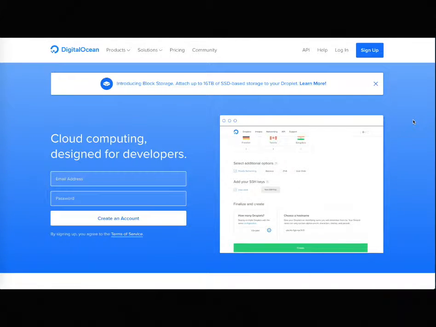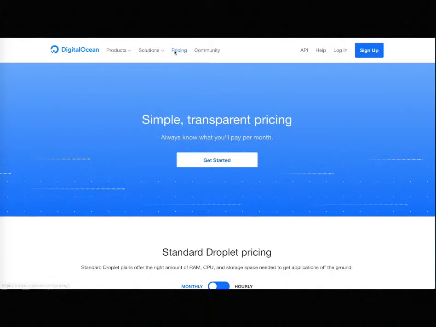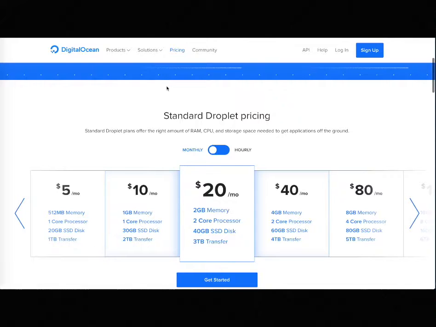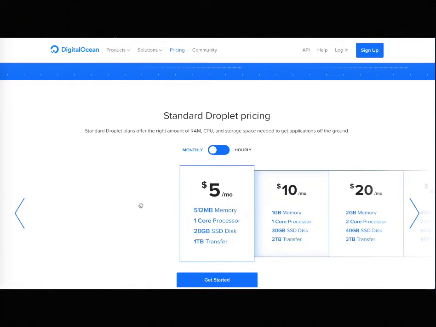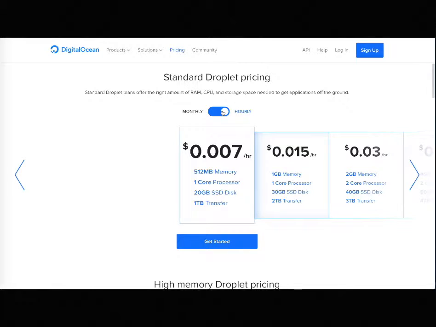To do so you can go to digitalocean.com and pricing. From here you can see the prices and it's actually pretty cheap if you think about it. It's $5 per month, and you could also do hourly, which is going to be very cheap per hour. So for developers who want to just play with it, this is going to be cheaper than a hosting account. By having your own server, you'll have full shell access to your server, and you can do whatever with it.